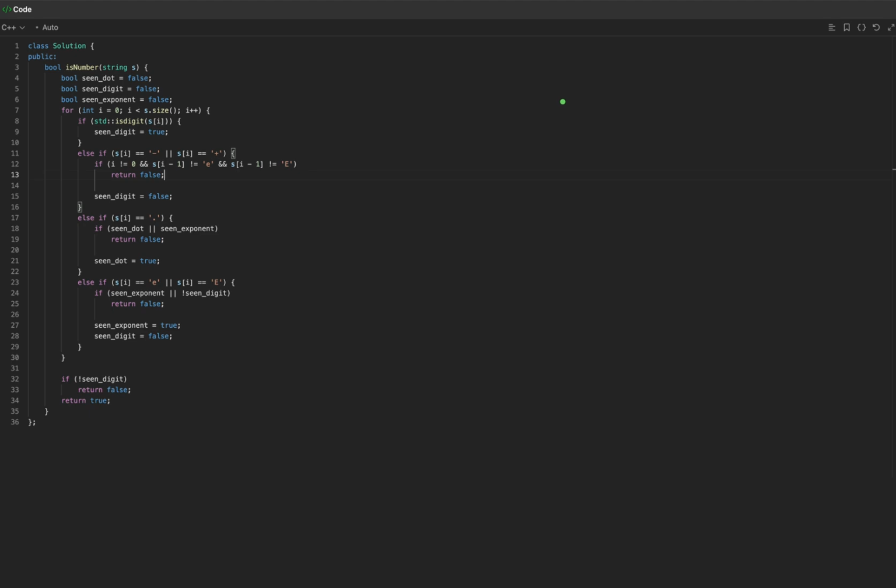Lastly, what if our clients are very misinformed and send us an A, B, C? Well, first off, thanks, that's not even a number, it's totally gibberish. We'd ideally like to return false. Looking at our chain of if statements here, we can simply add an else down here to return false.